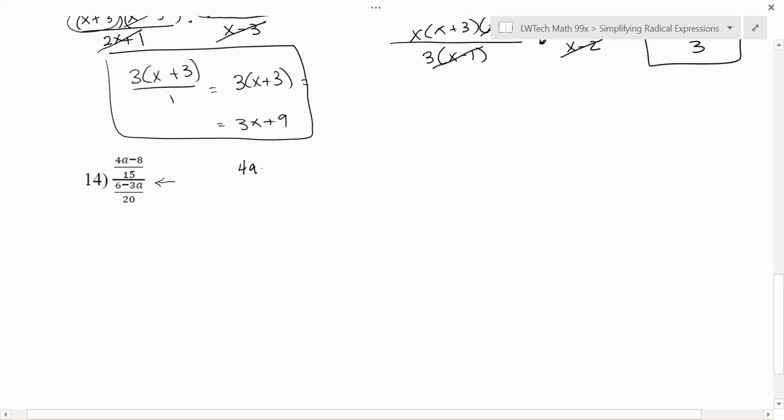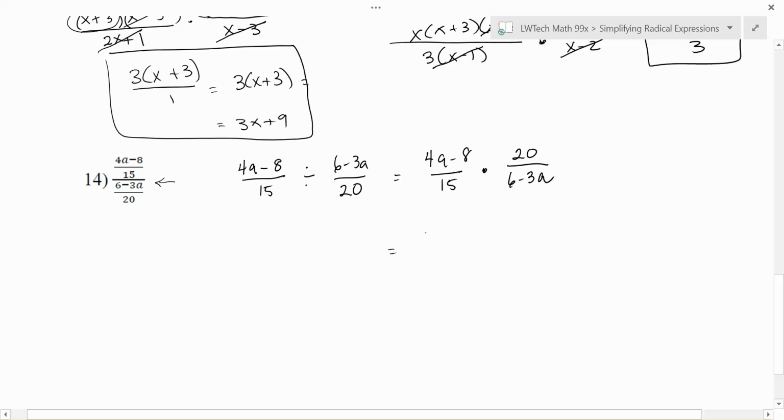So what this is the same as is 4a minus 8 over 15 divided by 6 minus 3a over 20. Okay, well that seems a lot more manageable and a lot less scary looking. When I look at this, I remember that if it's a division problem, I need to flip my fraction over, so change it to a multiplication and use the reciprocal there. Okay, so this is my new version of my expression. At this point, I need to factor each of my values before I try to do any canceling or reducing, because I want to see if there are common factors that I can do anything with.